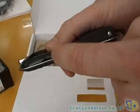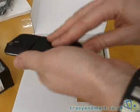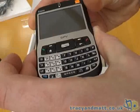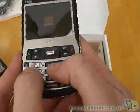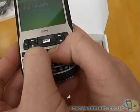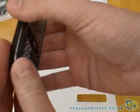I'm just going to put the battery in, and while it's booting up, let's have a closer look at the device. I'll just turn it on. Keyboard's quite nice, but what I did find using the S620 is that the keys are rather close together, and with the size of my fingers, I tended to press the key next to the one I wanted all the time, which obviously is not good.